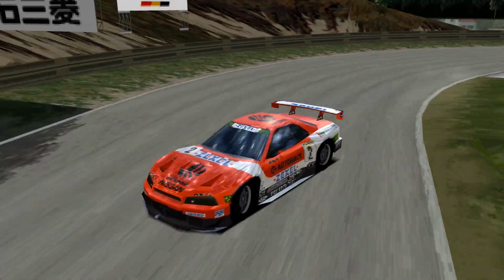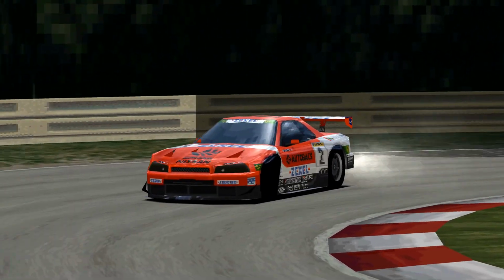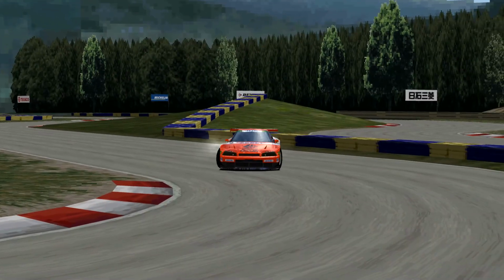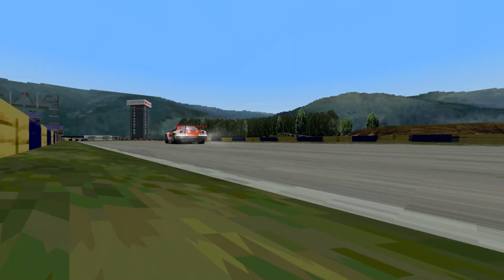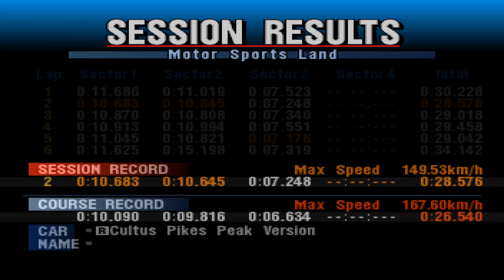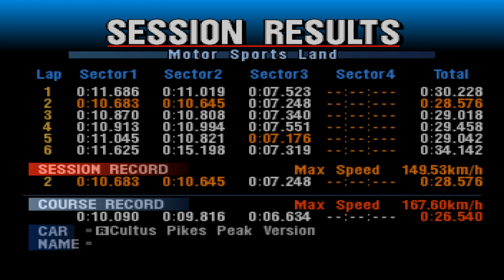Like I say, these aren't my sort of preference when it comes to GT500 cars. I think the NSXs are a lot better. I think the Supras are usually better too because they have improved rear traction, but either way, we'll take it in the case of this vehicle. Yeah, last sector could have been quicker. I think, to be honest with you, that was a pretty good lap, because the car behaved itself. Obviously, that's not something that usually happens, so in this case, we'll definitely take it, but yeah, good lap overall. Good around a normal track, not good around our track, but it did what it needed to do, and that is the important part.